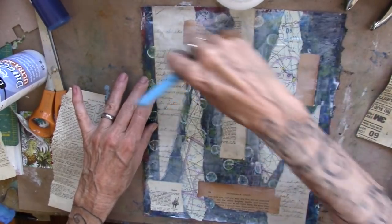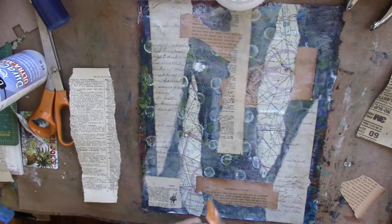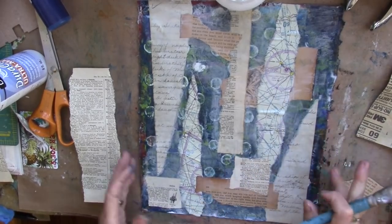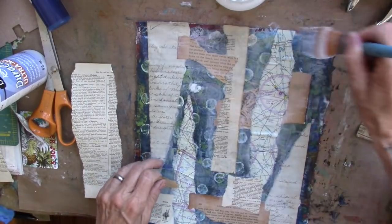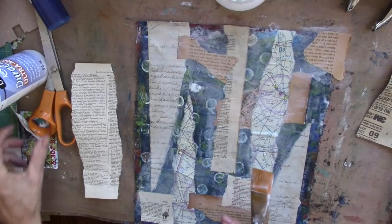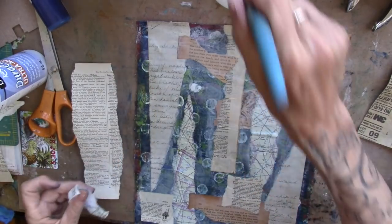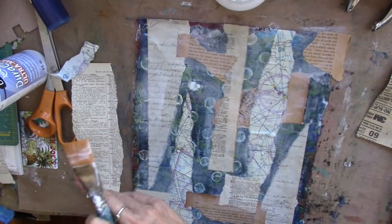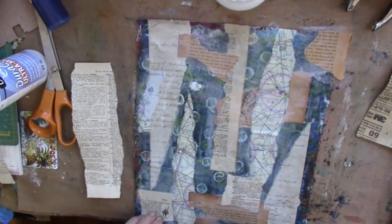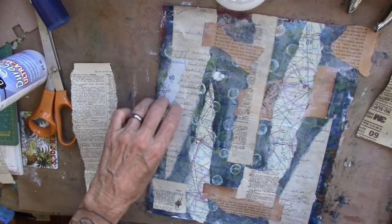All right, our layers are coming together really nicely. Okay. If you have wrinkles in your ephemera, it's okay. We welcome the wrinkles at this point.